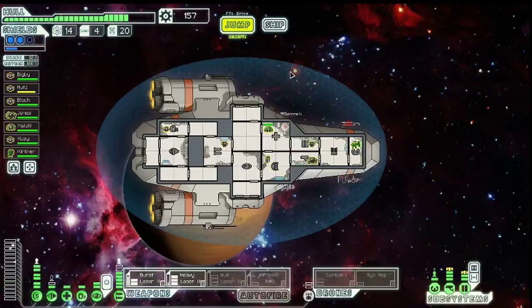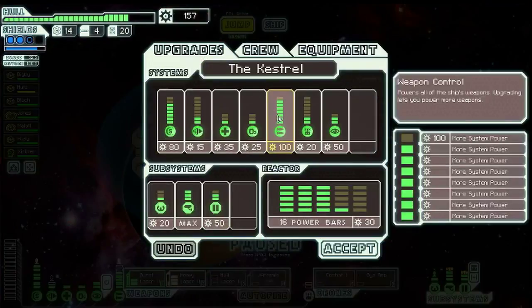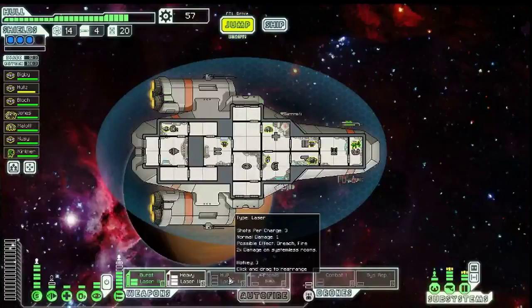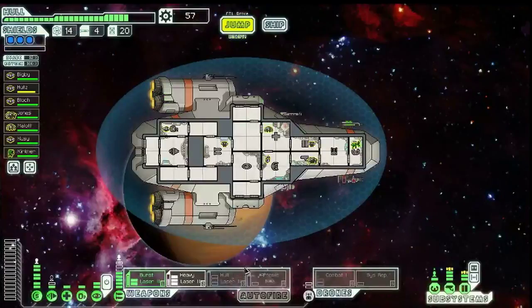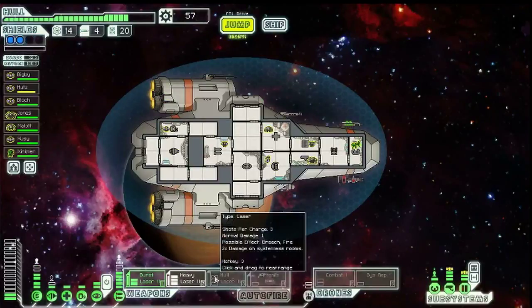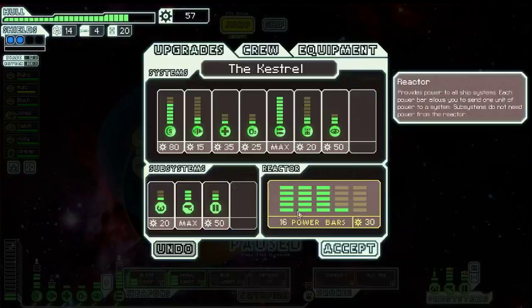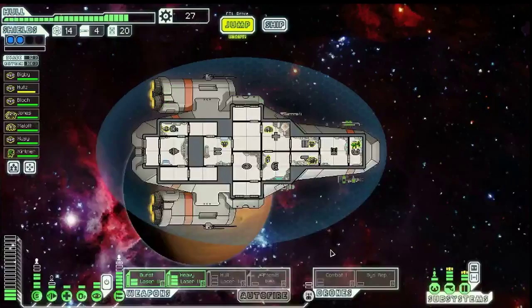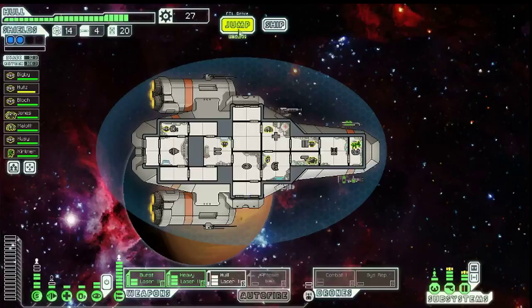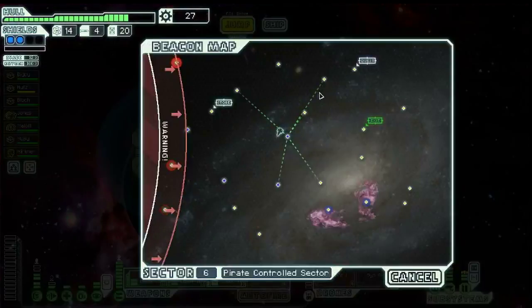Let's see. Also, I now have enough to buy that last weapon upgrade. All right. So I can now equip this hull laser if I had enough power, which if I deactivate one of my layers of shield and I buy a power, I can do. So I now have a new weapon in my arsenal. Excellent. Okay, and so on we go.